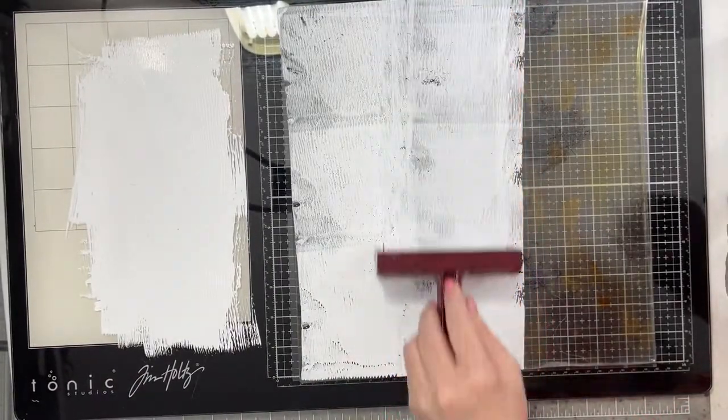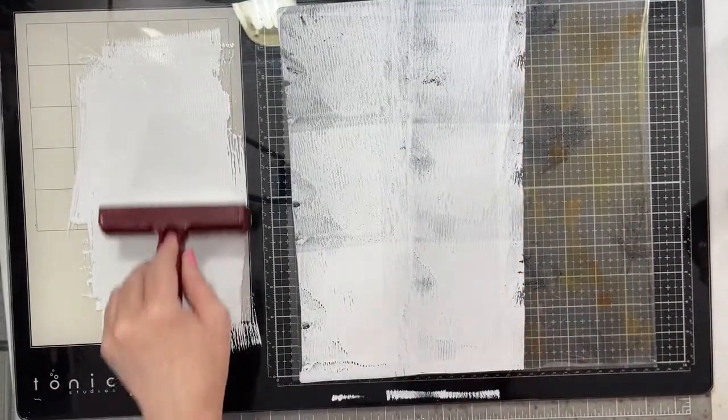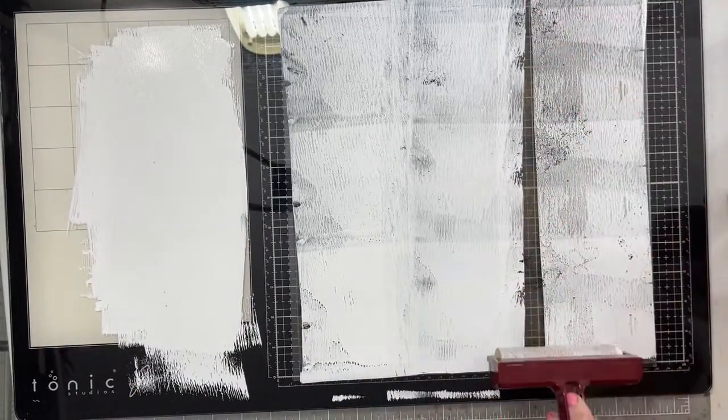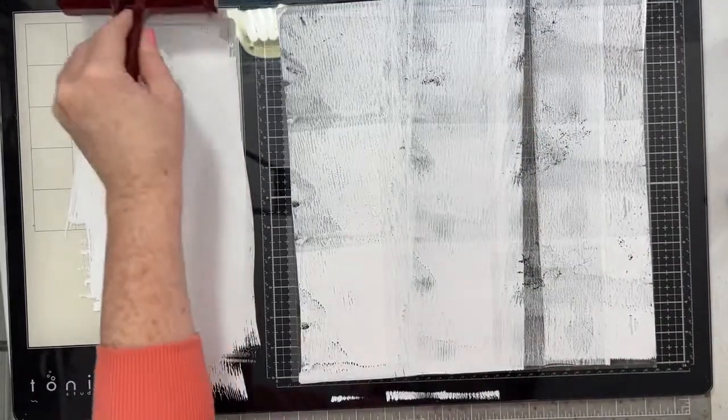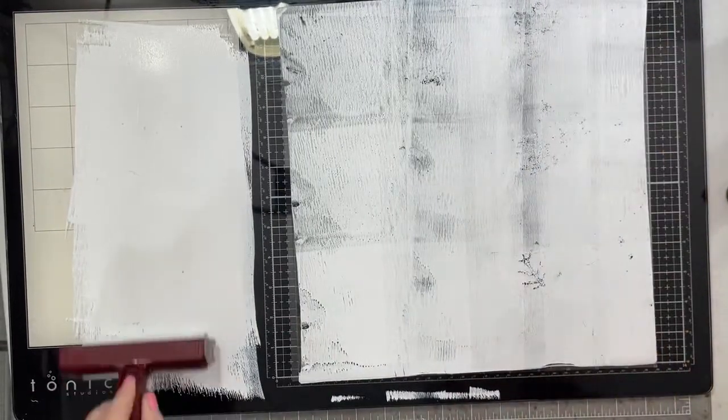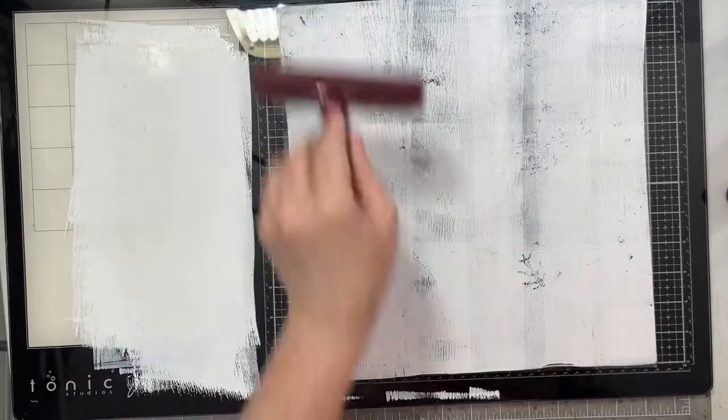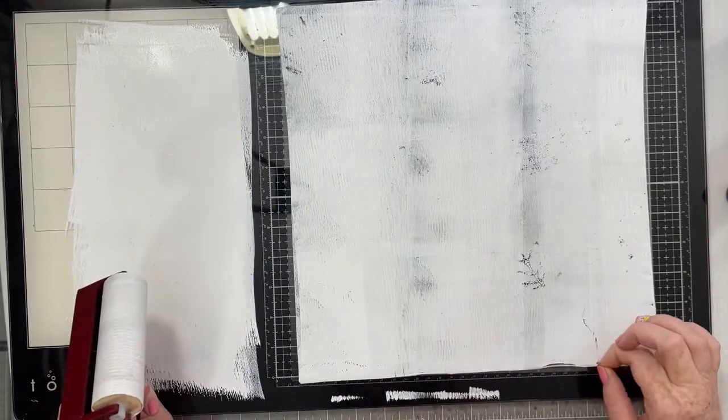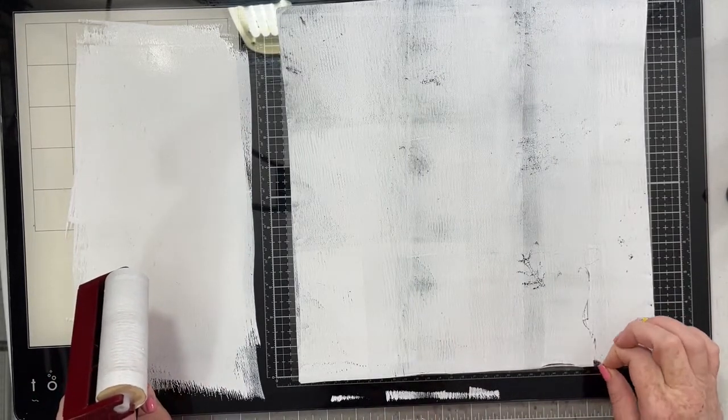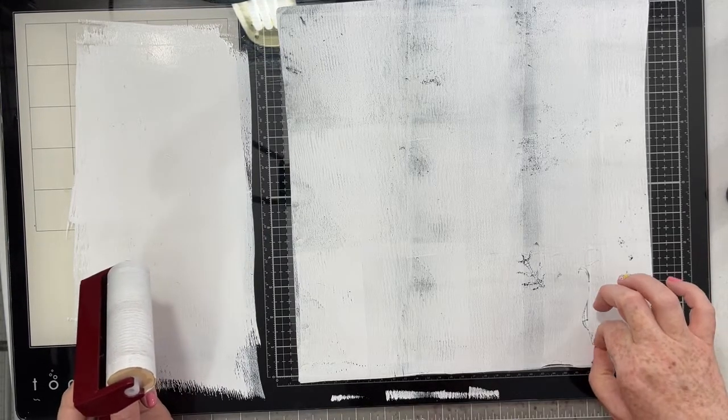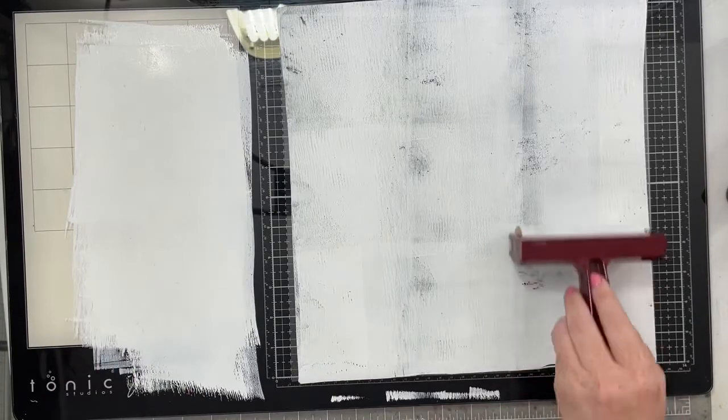And then you just want to put a light coat of the white acrylic paint over the gel press, making sure that white paint is covering all of the alcohol ink. I don't want to accidentally pull up the alcohol ink before it has time to adhere to the white paint. So I chose to do it this way, and it just seemed to work really good.